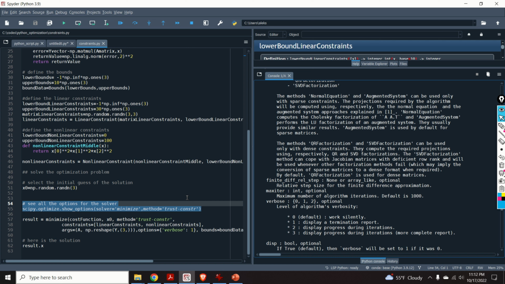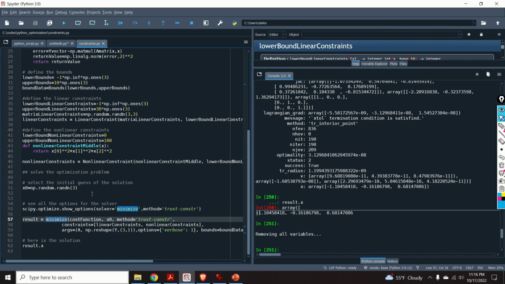I will just use the default parameters. However, I had to explain this so that you become aware of it, because sometimes your solver might produce an inaccurate result, and then to deal with that problem you would either need to increase the number of iterations or the number of function evaluations.